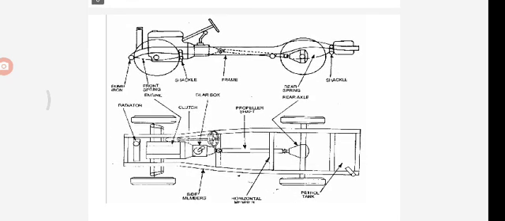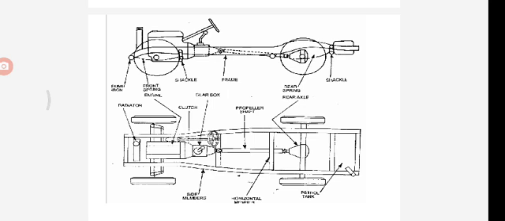Next we are going to see about the chassis and frames. The whole part is known as the chassis. First of all, we have to know what the parts present in the chassis are that are relevant to automobiles. The radiator is located on the front side of every vehicle. Next, the engine is also located in the front, behind the radiator, as seen in this diagram.